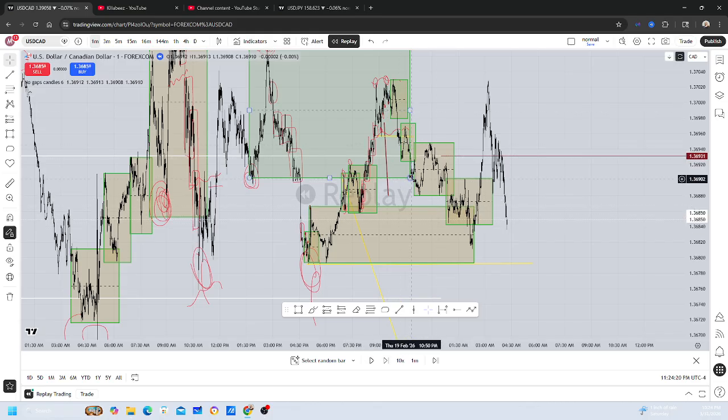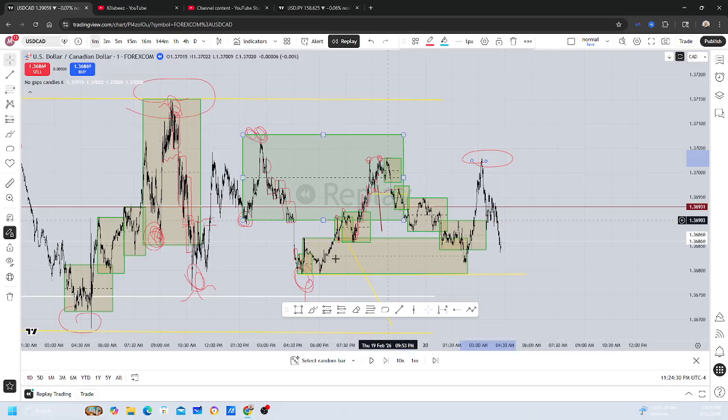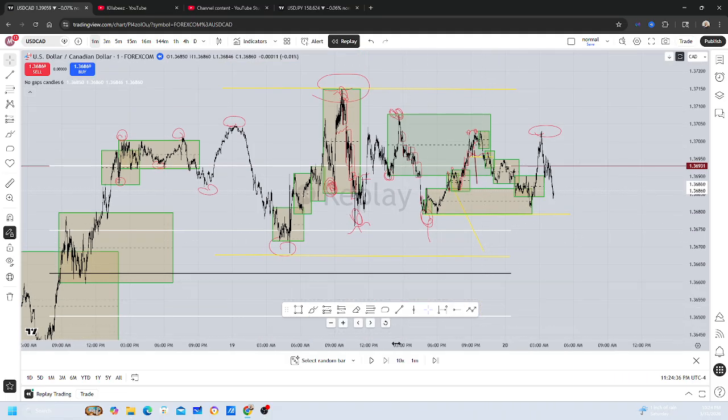Remember, 1, 2, 3, 4 swings. It traded into a zone. Yes, you got this run up here, but don't get excited. Oh my God, it's going up. Let me take the long and come all the way up here because it's going to shoot off. No. Eventually, it's going to get killed. You just have to wait.